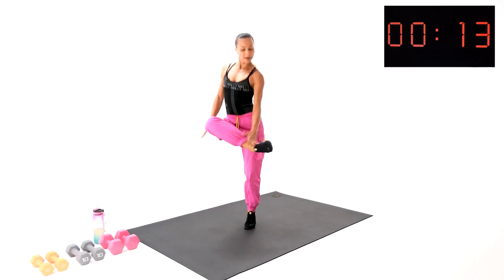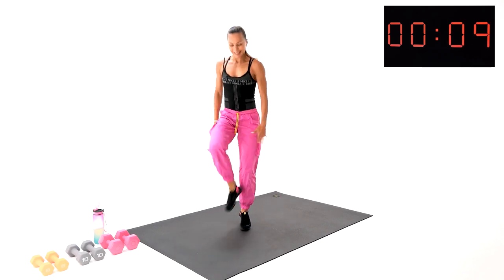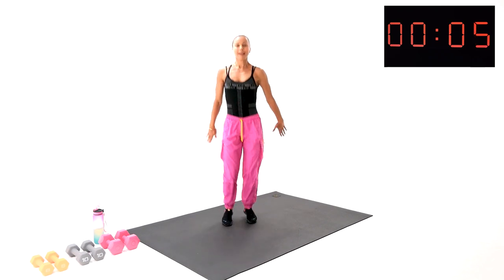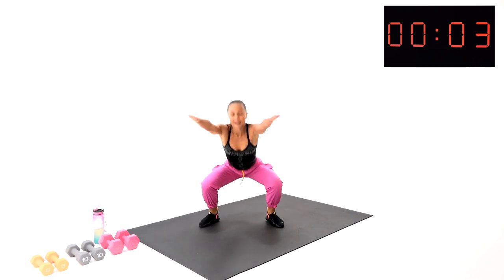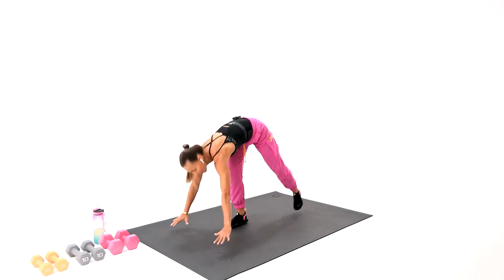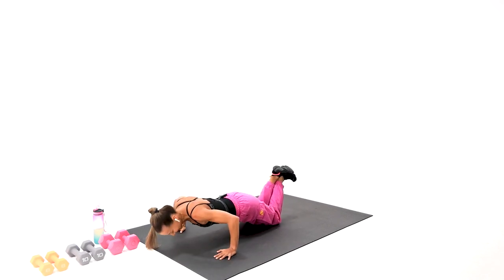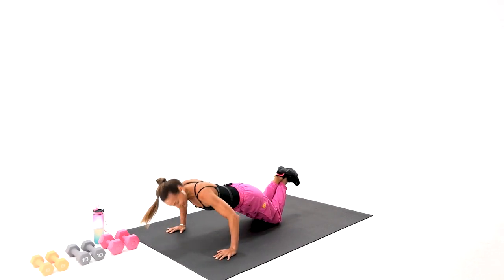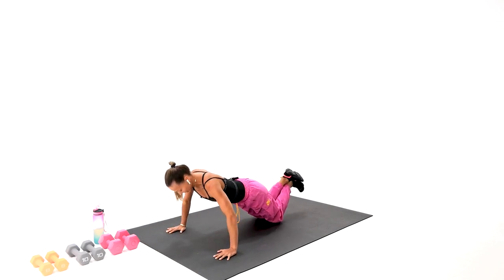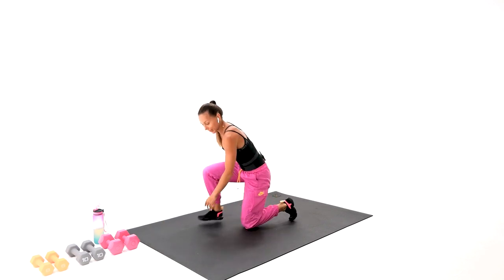Good work, guys. 1, 2. Down, down, that's it. Down and back up, almost there. Just a few reps left, you got this one. Excellent work. Regular push-up, give me just a few. It doesn't have to be tons, but it has to be quality, good form. Breathe, guys, recover your breathing. Come on back up, everyone.